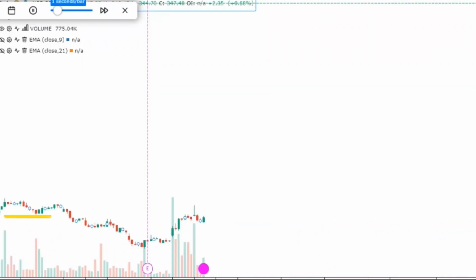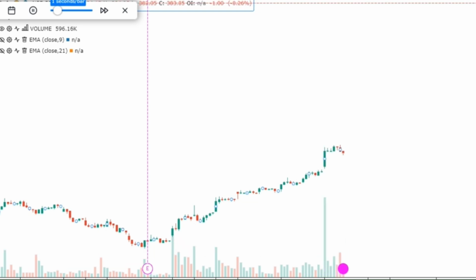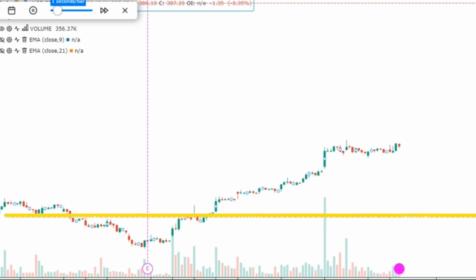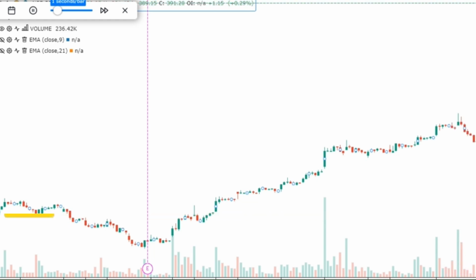In this example, do you see that yellow line? That is a very strong level, which has acted as support and resistance many times in the past. So, once this level breaks strongly here on the buy side, you can easily go long and wait for a big move with a big profit. You see that? It almost went 100 points up in that week.